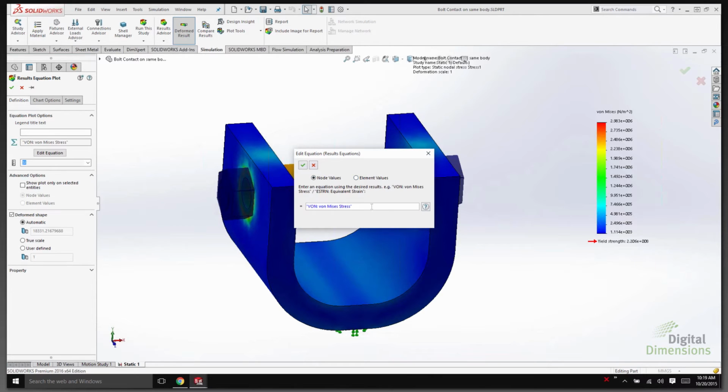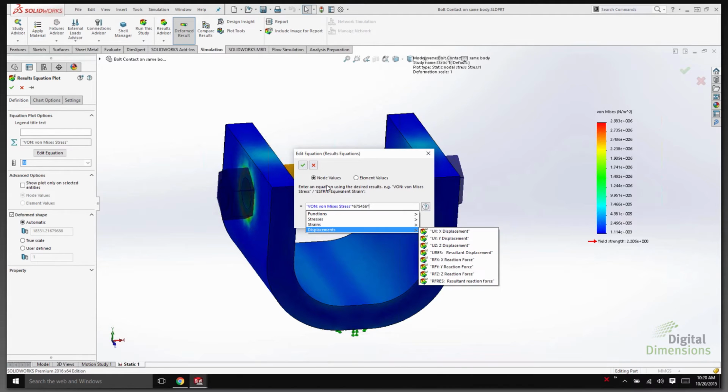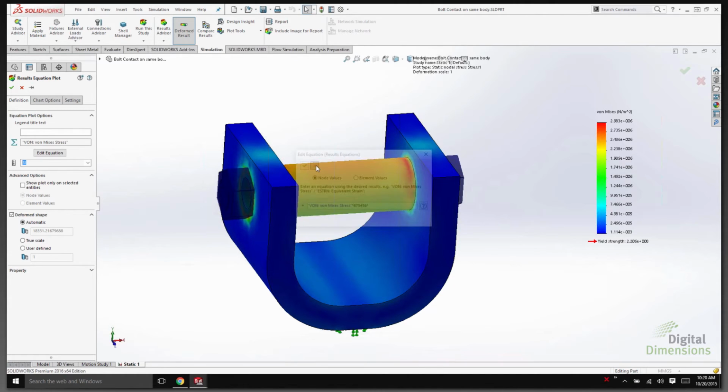So in this case, I feel von Mises stress. I can start creating a different equation based off this, so times 5, 6, whatever, and start to do different forms of functions, right? So as you pull them out of the textbook and just simply recreate them into this field here, you can get those results to publish for us. So that concludes what's new for the simulation side of this.